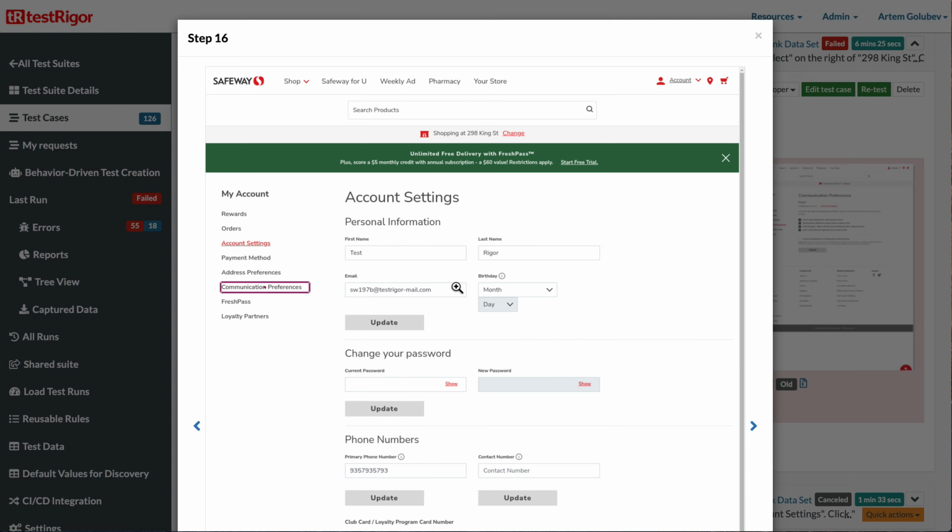However, the most important part is how testRigor executes your tests. Of course, you can say things like click communication preferences and enter a product into search products, but you can also do things like enter test into first name, enter rigor into last name, where first name and last name are technically just some random text which might not be technically related to the respective inputs below.